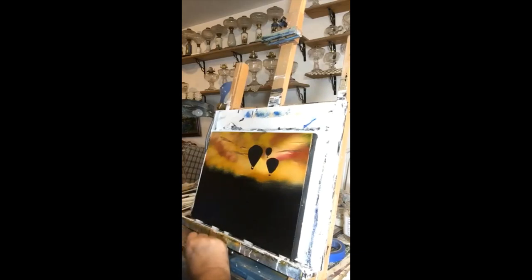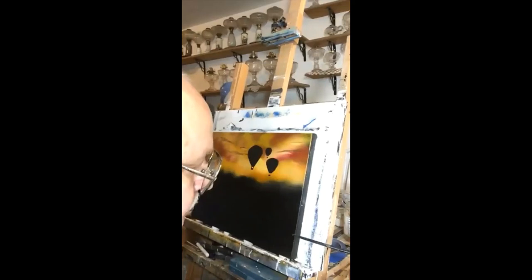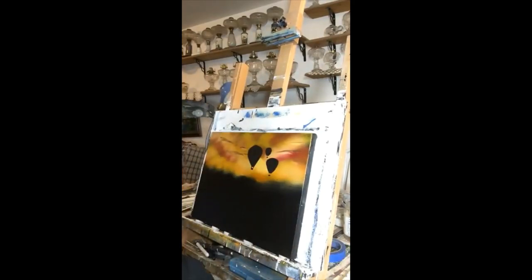All right, let's use a filbert, and let's see, maybe some midnight black will work good for this part. Oops, sorry guys, hit the camera there. Thank you, Logan, thank you.